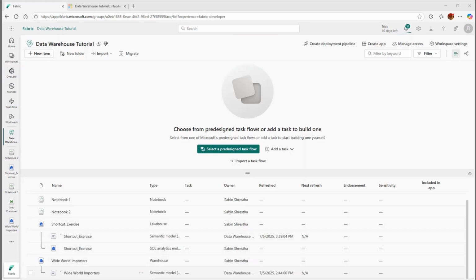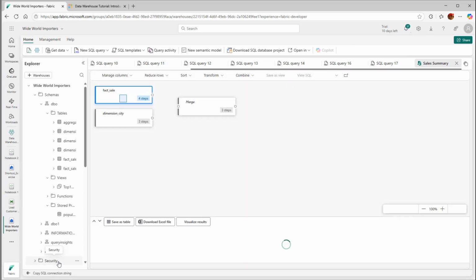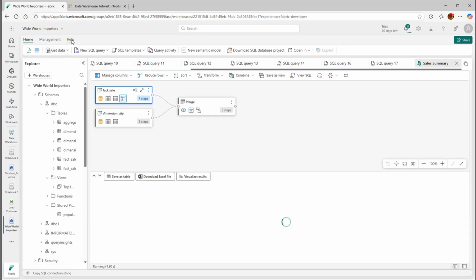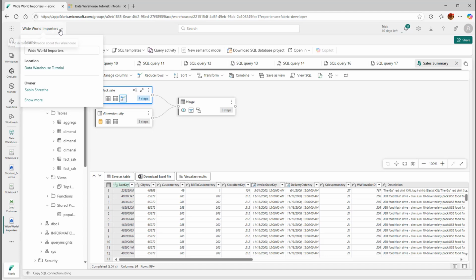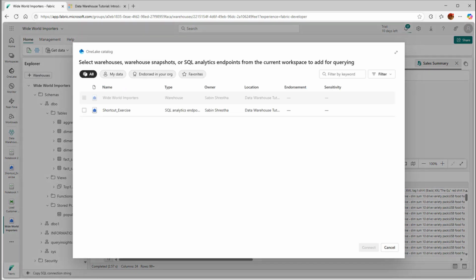So I am clicking the warehouse, and here I can click, so I can select the shortcut and confirm.